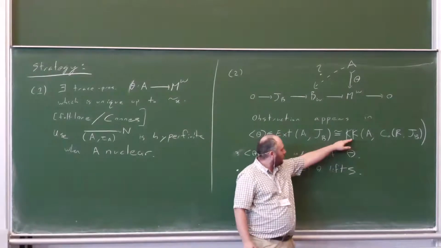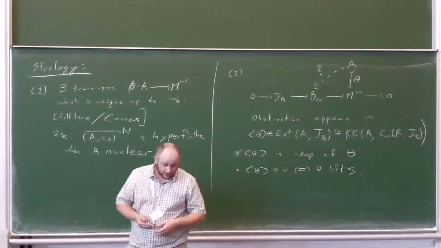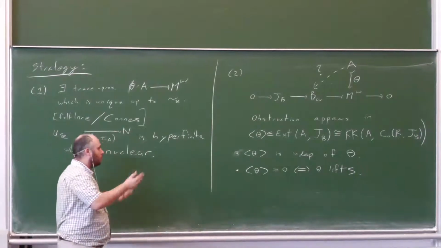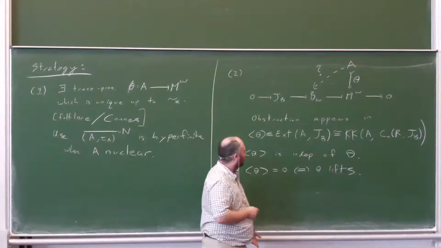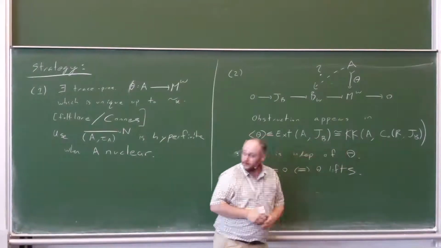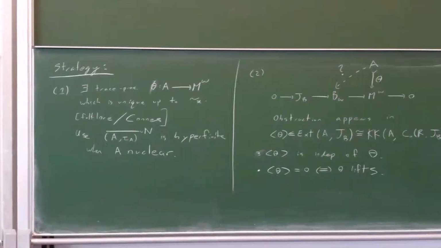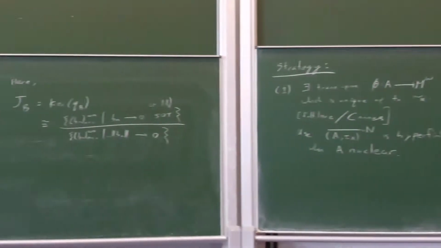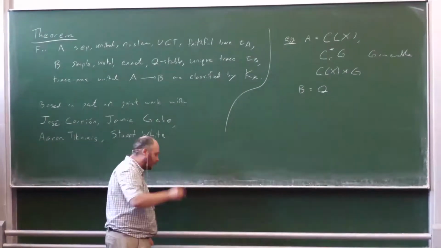But you end up with this computational problem. Once you know this, you just have to compute some KK element, and the UCT gives you a lot of tools to do that. And without the UCT, computing these things is nearly impossible. But under this UCT assumption, which we have, that obstruction will actually vanish automatically in this Q stable setting.